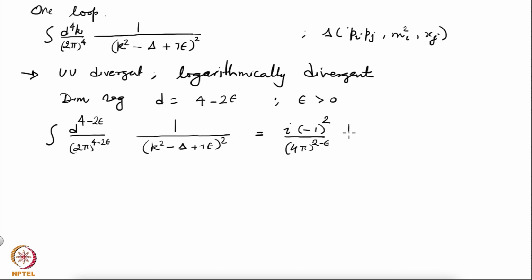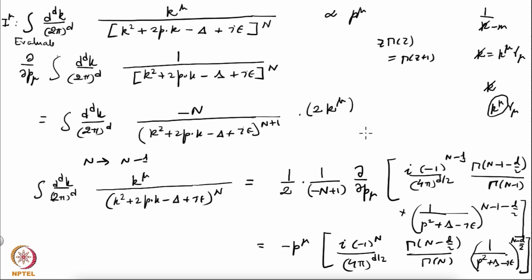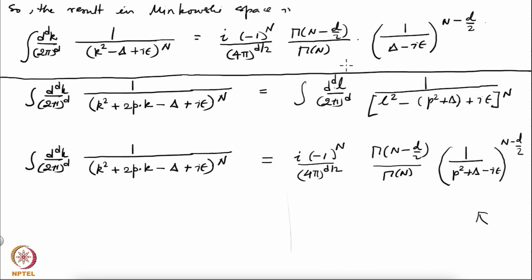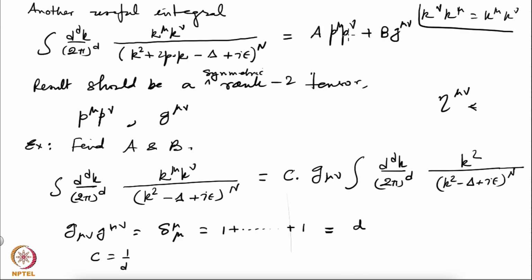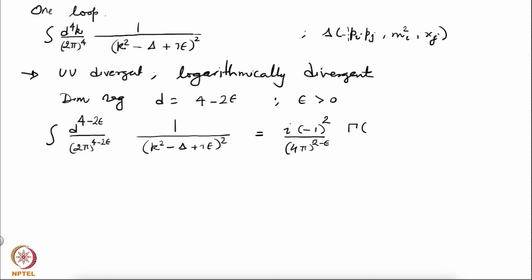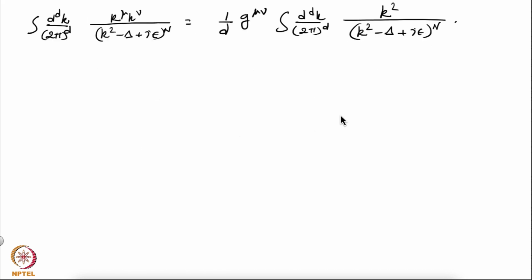Then you have gamma of, let me show you again. In the numerator you have gamma of capital N, which is 2, minus d over 2. d over 2 is 2 minus epsilon. So 2 minus 2 cancels and it leaves only epsilon, because this minus cancels the minus epsilon you get. So that makes it gamma of epsilon. I have missed one factor. I want to write that one before that.